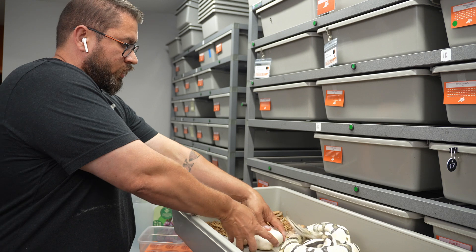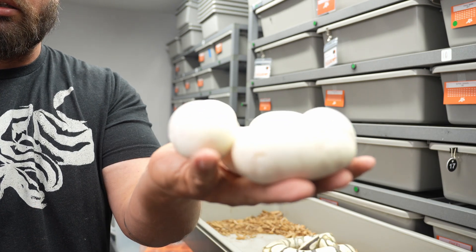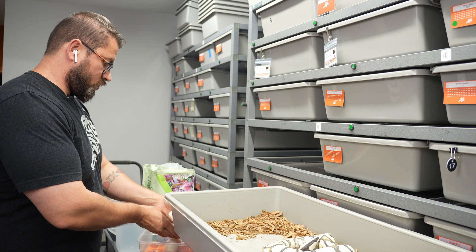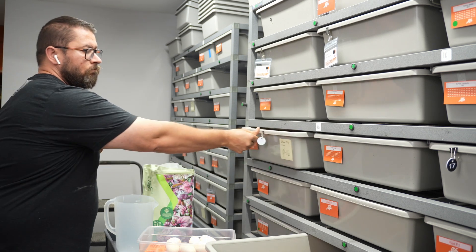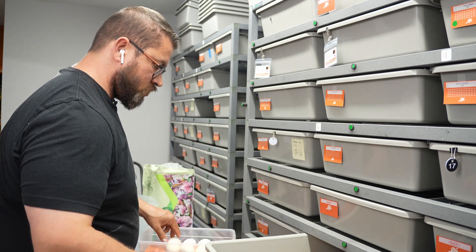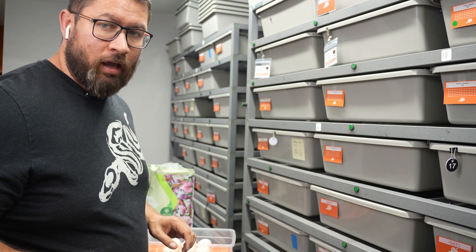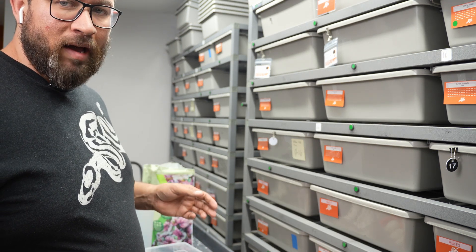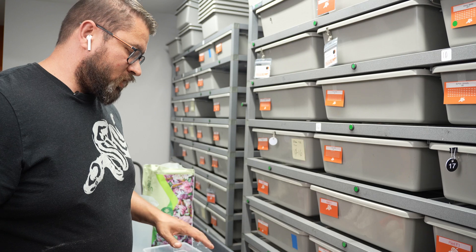It looks like we have six eggs - nice, good-sized eggs. I'm stealing your future children, but nonetheless. We have six eggs. Let me put these down here and put her back - she is not trying to strike at me. Overall the eggs look really good. One thing we're going to have to do is candle them to check and make sure the embryos are right side up. I've heard it doesn't really matter, but I'd rather be safe than sorry - it's something we've been doing since we started producing ball python eggs.